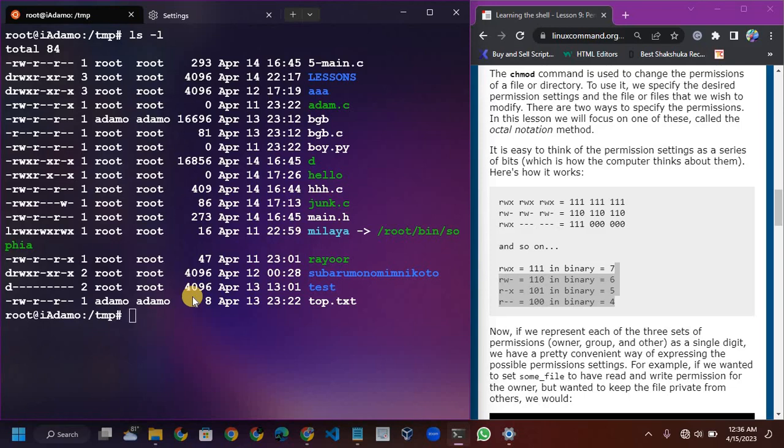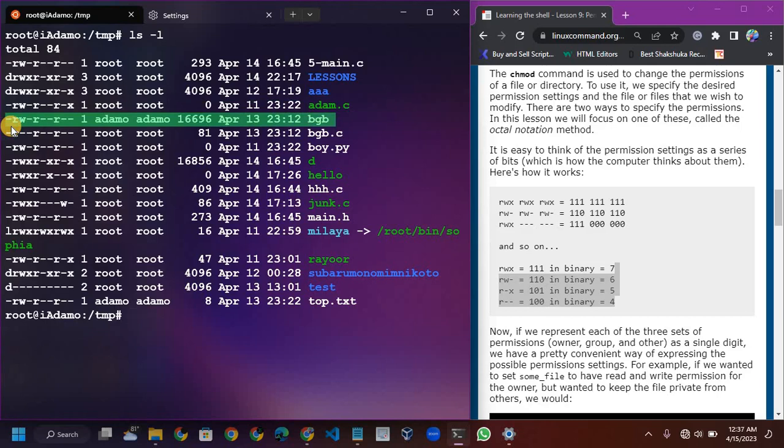Sorry, in a situation whereby, let's say for this file BGB, I want to erase every permission it has.